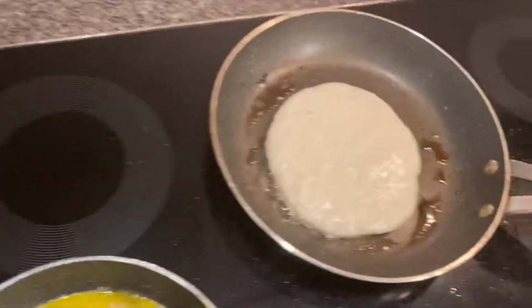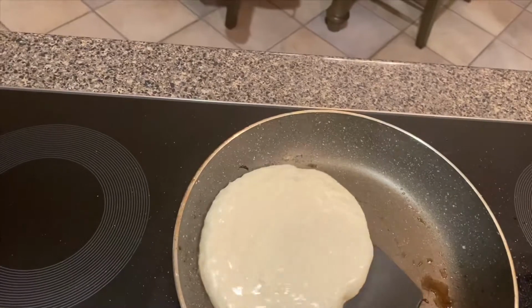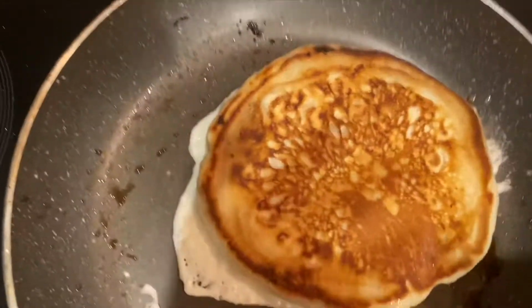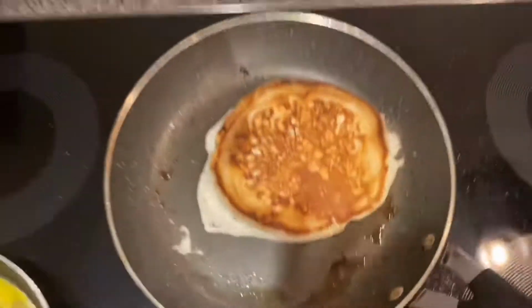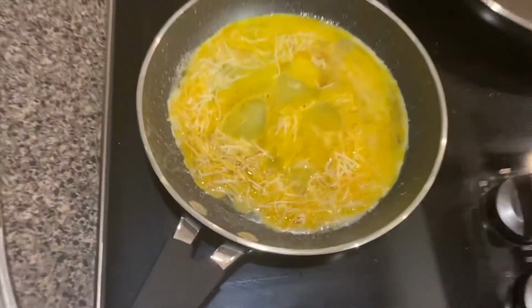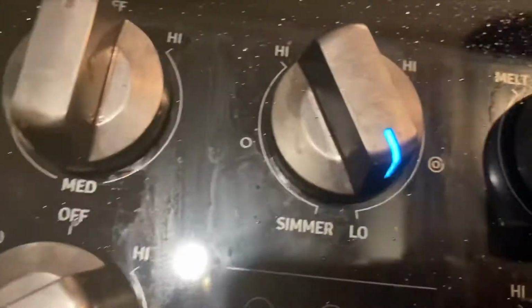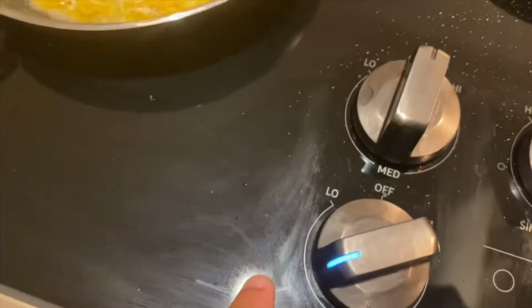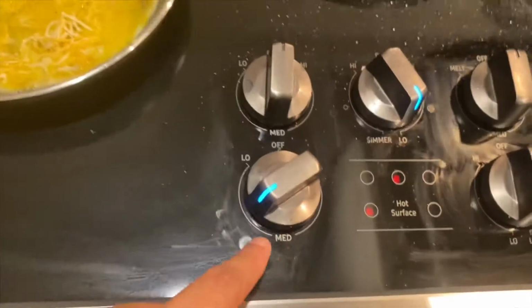Now our eggs are in there, our pancake right here, about ready to flip. Ready? Y'all ready for this? Perfect. It's beautiful. So yeah, we got the eggs sticking here, pancake here. My stove cooks pretty fast, so we got it on low. And for the eggs, I put it between medium and low, close to the medium though.